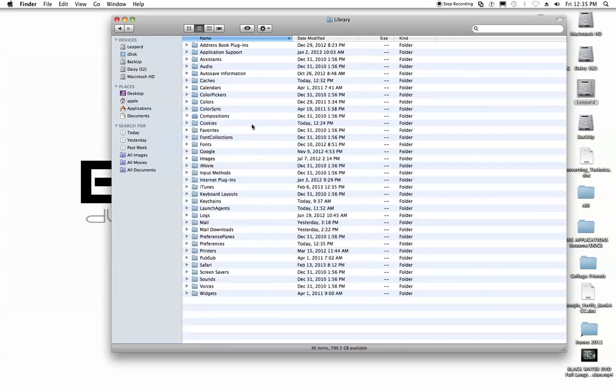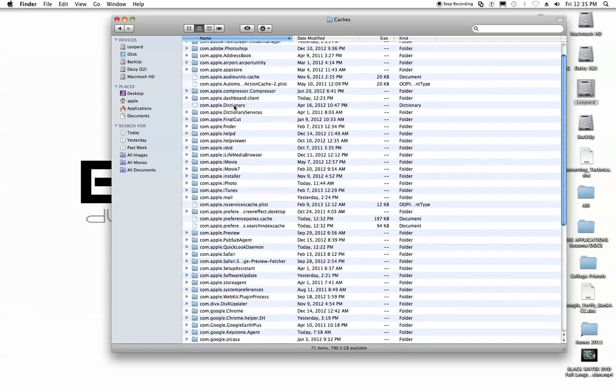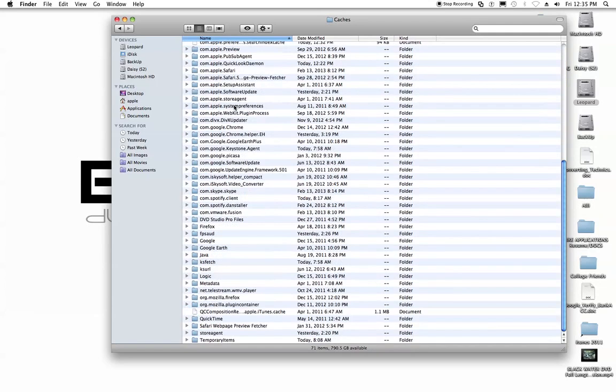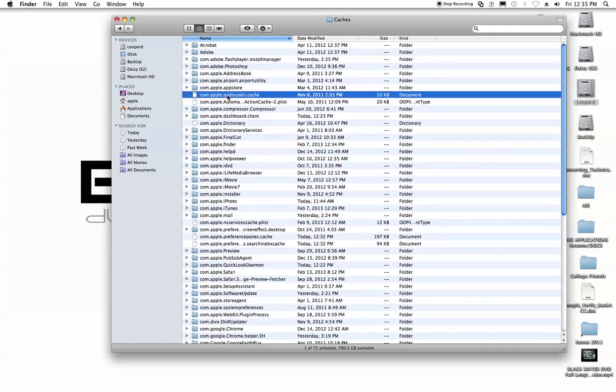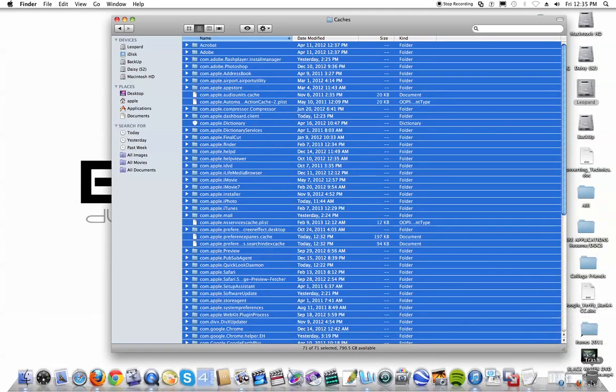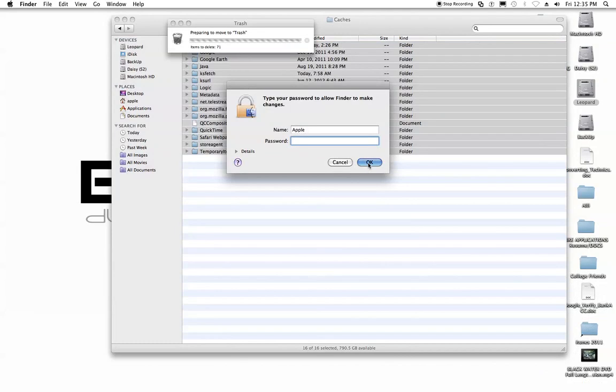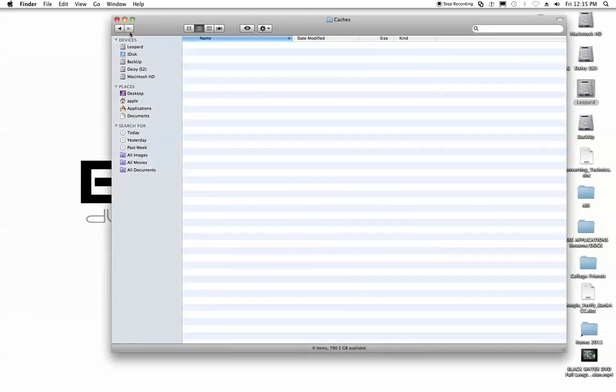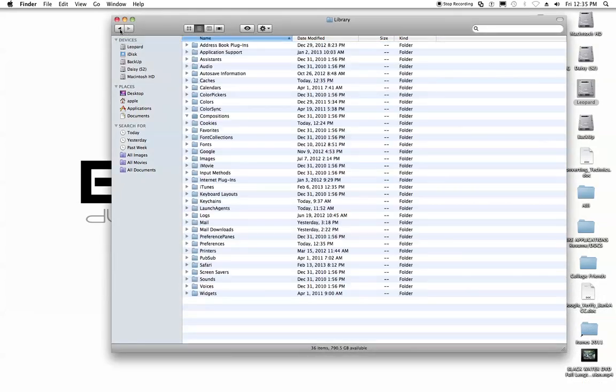I'm going to look at all this stuff, and if there are things in here that I don't need, then I'm going to get rid of this stuff. For example, you want to check your cache. These are basically images that these programs have saved from the internet. You can just click on one, hit Apple A, select them all, take them all down here, and drag and drop them right in the trash. And then you just click OK, and it's going to get rid of all that crap. Cache is just little images that slow everything up. Plus, it'll clean everything else, which is great.